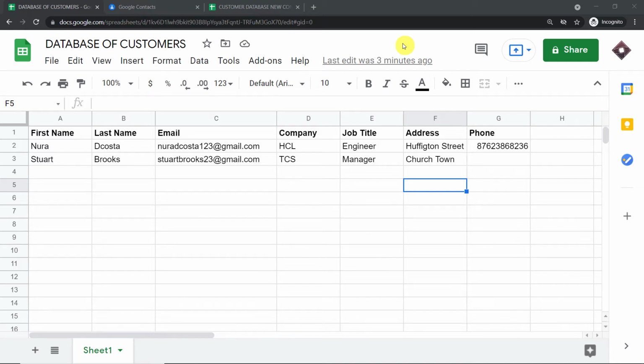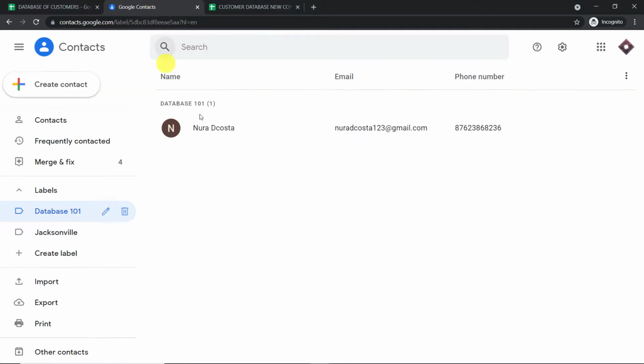Hello everyone. In this video we will learn how to add new Google contacts to a group from Google Sheets. So let us begin with a small example. As you can see, this is my Google Sheet. The idea is that I'm going to add some details here and it will be reflected as a contact in Google Contacts. Not only that, that person will be added a label and also added to a particular group.